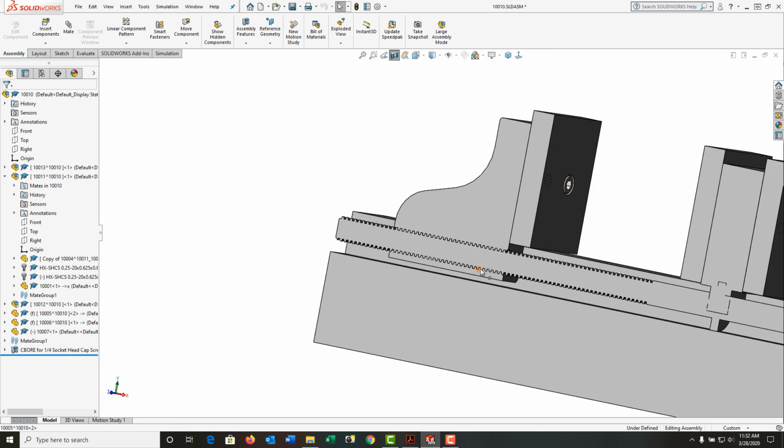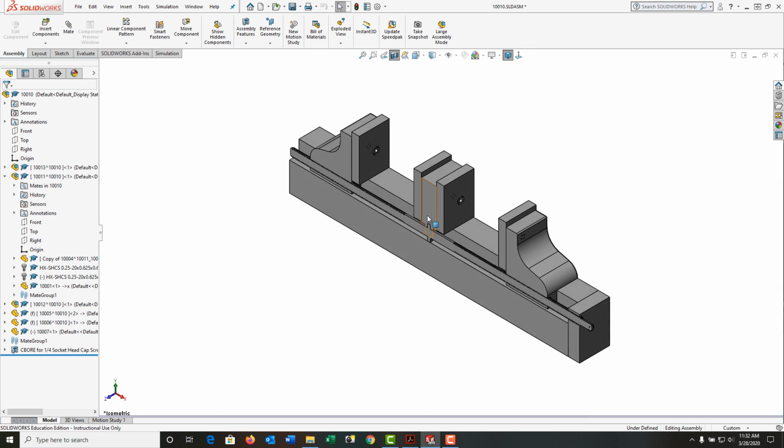So before you do anything else, do not move the jaws. We need to next add the screw mate and complete our assembly. If the jaws are moved before the screw mate is added, the screw and the cavity, the internal thread, won't line up perfectly. And the reason to do this is we might want to 3D print a functional assembly.